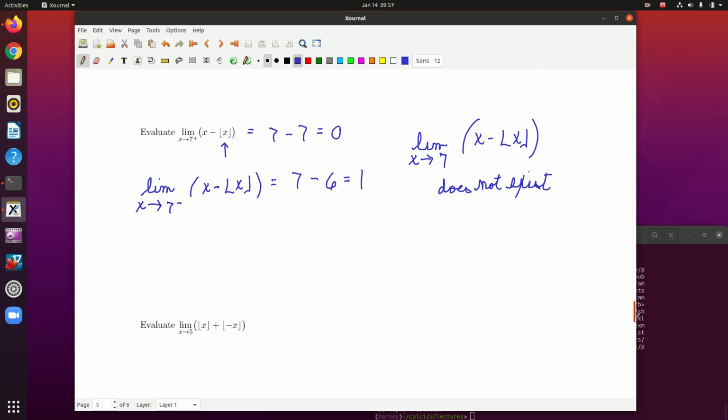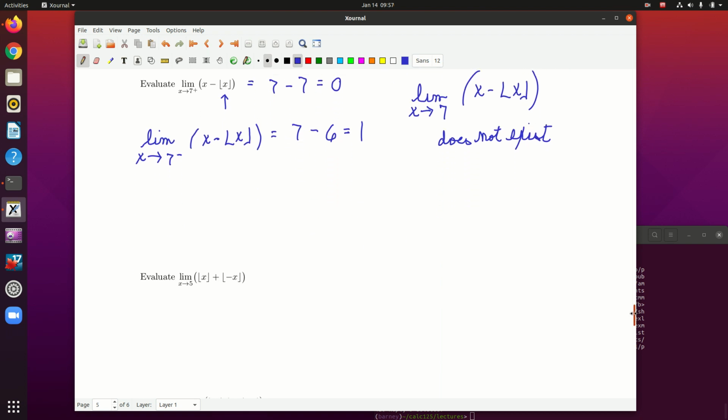Okay, what else do we have in here? Here's another one. Now this, notice, is a two-sided limit, so I have to be a little bit careful. So let's see what happens if we put in two generic values, one on either side. We'll just try two random ones and then sort of generalize. So if you put in something like 5.1, you're going to get greatest integer less than or equal to that is going to be 5.